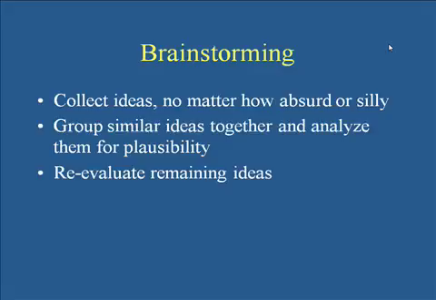Brainstorming uses a three-step process. The first step would be to collect ideas, no matter how silly or absurd they might seem. The second step would be to group similar ideas and analyze them to make sure that they're plausible or feasible. And then your third step would be to take any of the remaining ideas from step 2 and reevaluate them further. Some simple ground rules should also be applied when doing brainstorming.